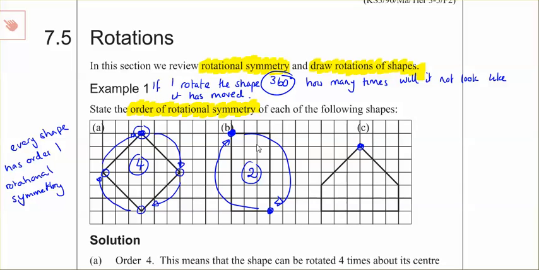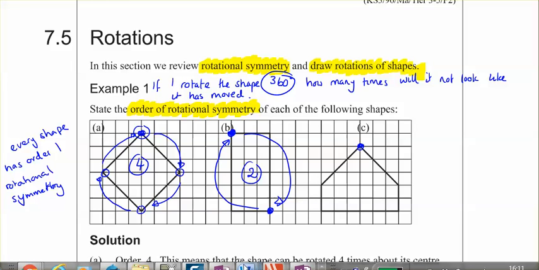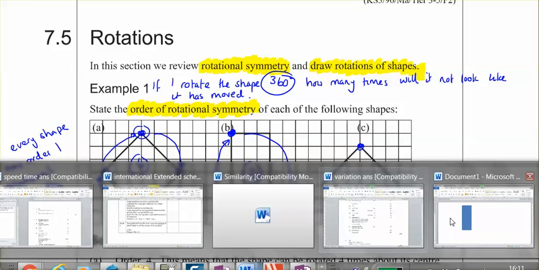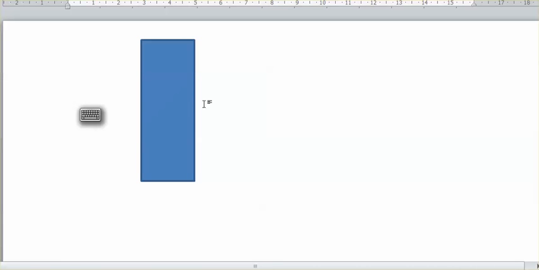Now, here's the thing with a rectangle. Do you remember with the rectangle? Is that the right way up or upside down, Sophie? The right way. You sure? Is it the right way up, or is it upside down? It's on its side. So is it the right way up or is it upside down? Well, it depends if you start like that or like that. Can you tell? No.